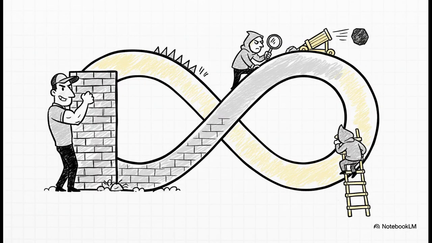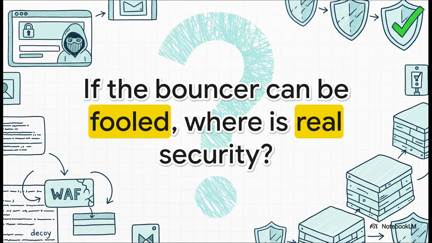And this really gets to the heart of why we still see these massive data breaches happening at huge companies with super expensive security systems. It's not a set it and forget it kind of problem. It is a continuous, strategic game where attackers are constantly evolving their methods to get around the very latest defenses. And that leaves us with a really critical question to think about. If the main guard at the door can be studied, tricked, and even completely sidestepped, we have to realize that real security is a layered responsibility. Relying on just a single bouncer at the door is never, ever going to be enough.